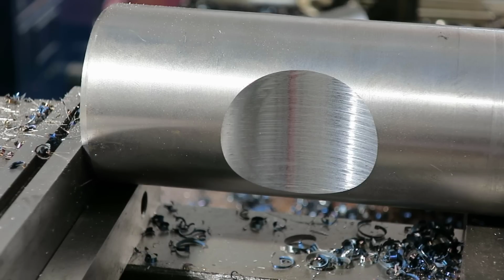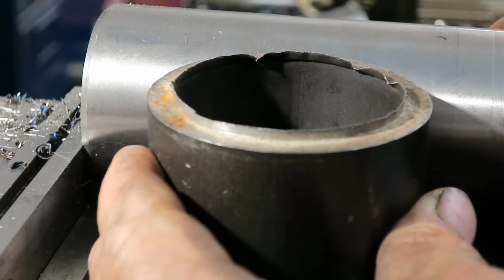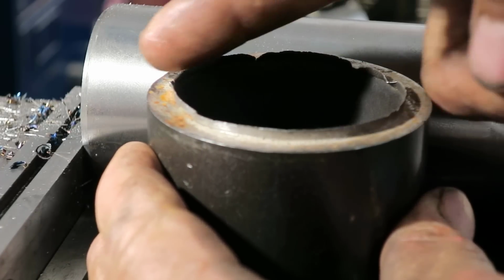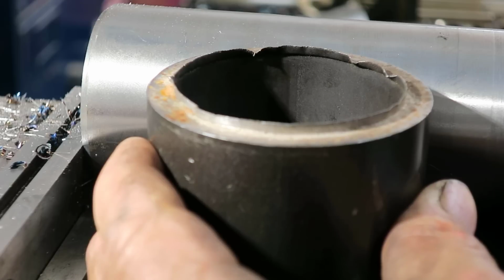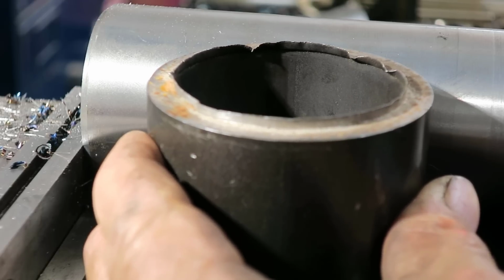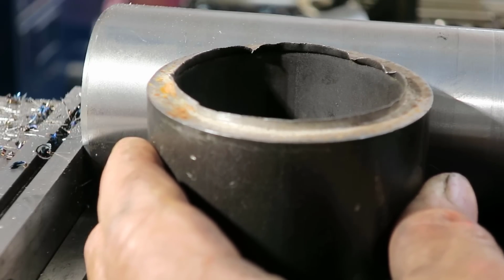that we needed to remove 325 thousandths. So we've done that, and then that'll fit right there, and then cut off whatever amount we need and weld it in. So that'll give us a little radius block there.